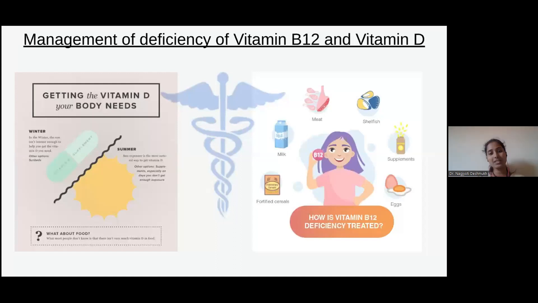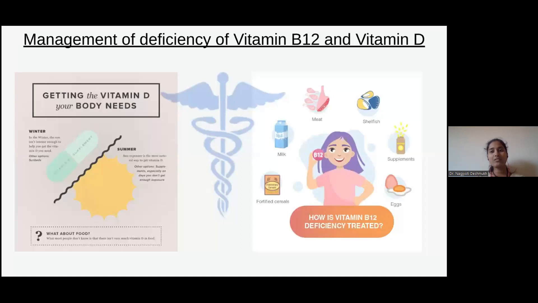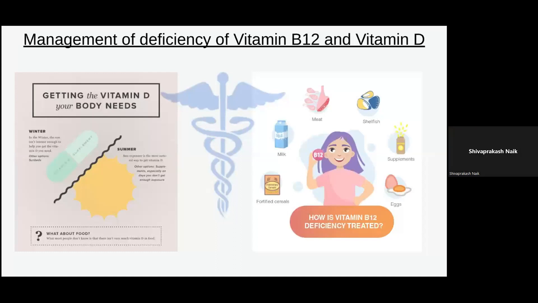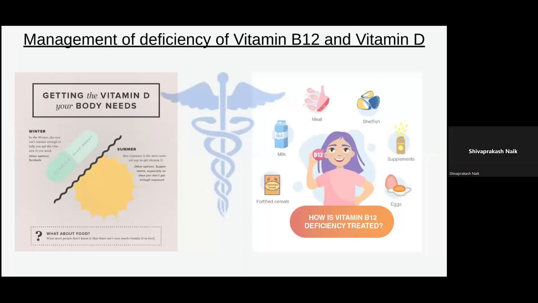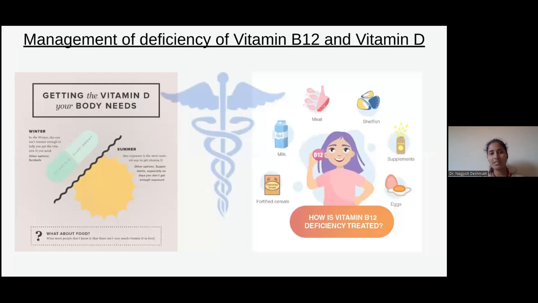Getting vitamin D for your body is very much important — get some sun to have some fun! Vitamin D deficiency is also seen when sunlight doesn't reach us. India is a lucky country where we get enough sunlight almost throughout the year, but in the US where there is a lot of cold and sun doesn't reach, there is a higher percentage of vitamin D deficiency. In winters when we don't get enough vitamin D, we should rely on supplements. When we have sunlight in summer and other seasons, we can get vitamin D through direct sunlight. In the early morning, 10 to 25 minutes of sunlight is recommended based on health condition, but please avoid sunburns.